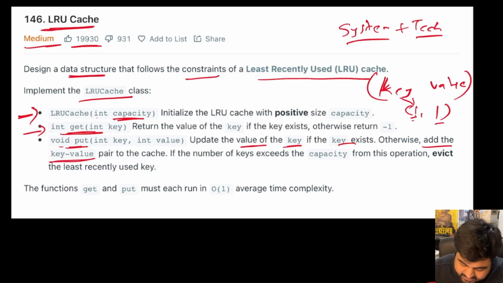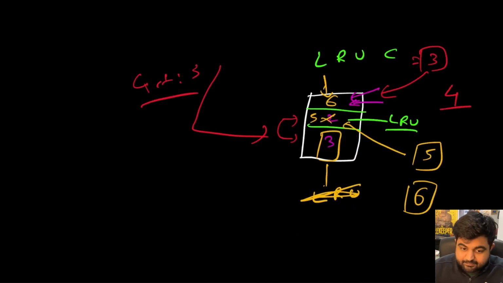And if we go over the capacity, then we need to evict, or kick out, the least recently used key. So the same thing that we just saw in the example. Now let's try to understand this whole scenario with a slightly broader case, and we will try to understand what the things we need are, what constraints we have, and how we can actually start implementing these methods.